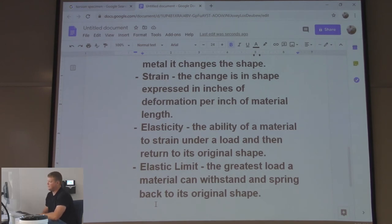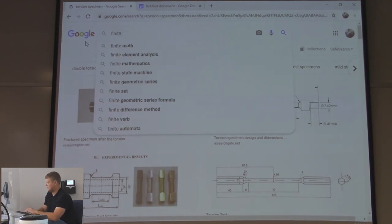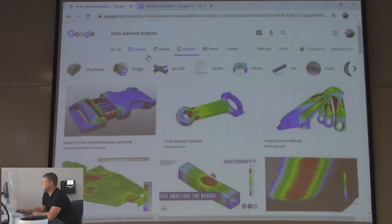They're going to look at things like FEAs. You ever heard of the finite element analysis? It was getting big when I was graduating, but now it's pretty standard operation. Finite. There it is. So they have computer systems that they're going to put your part in. You can see right here, that's obviously a rod, right? They draw it probably in SolidWorks or Pro Engineer or whatever 3D print system you're drawing in. And then they put a certain amount of force on this and it gives you a readout of where it's going to fail.